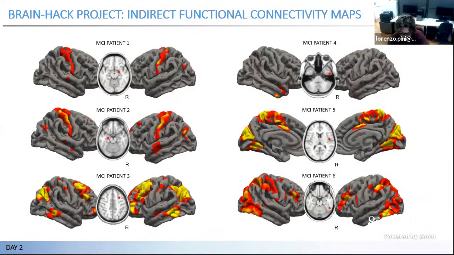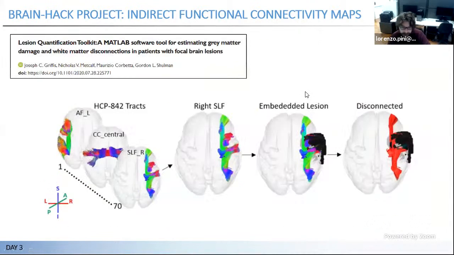For the first 6 patients, which we just finished, you can see that there is variability in the atrophy pattern. For example, MCI patients 1 and 2 show the highest atrophy value in the hippocampus, which is linked with this common connectivity pattern, while patients 3, 4, 5, and 6 show a different connectivity pattern linked with the atrophy. Patient 3 shows a connectivity resembling the frontoparietal network, patient 5 the salience network and the visual network, and patient 6 the dorsal attention network, while patient 4, with atrophy in the temporal lobe, shows very weak connectivity maps.